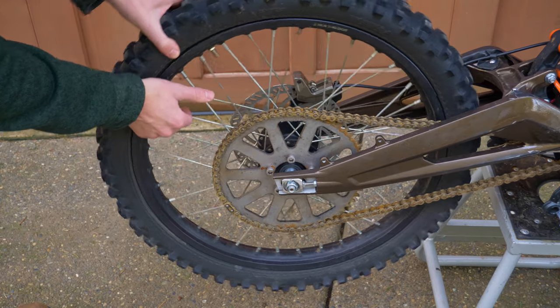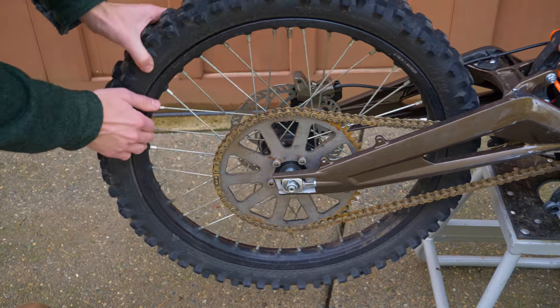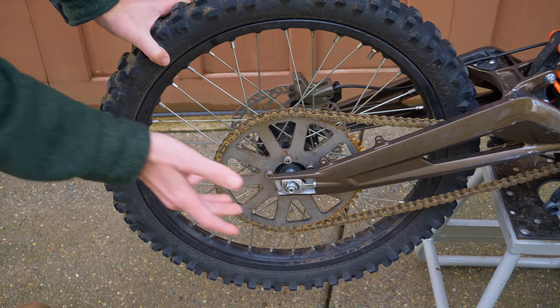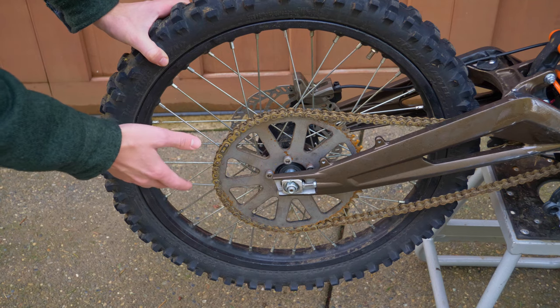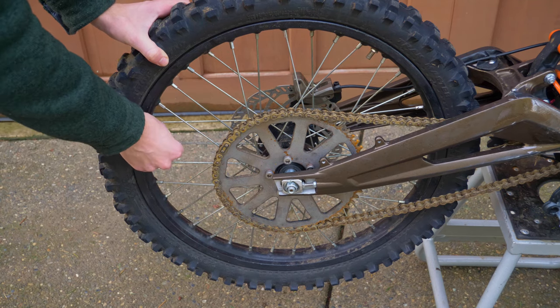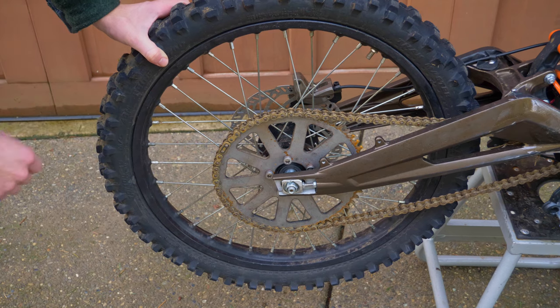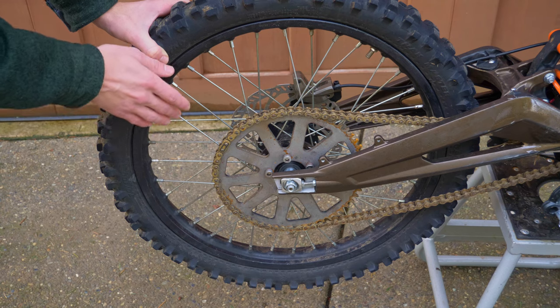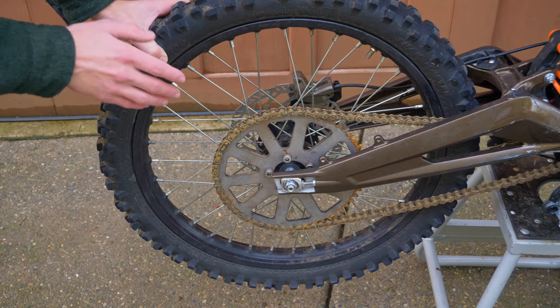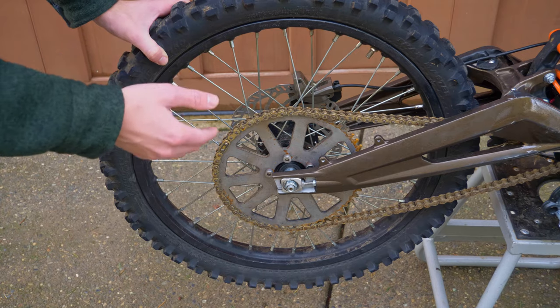Those are all right. Those are all right. Those are okay. Bad again. So basically, let's just say over half of the spokes need to be tightened at the very minimum. And I don't know how out of true this rim is yet, but it's safe to assume that it needs some work. So we're going to be doing that before we do the tubeless setup.